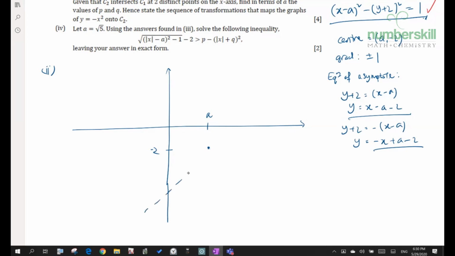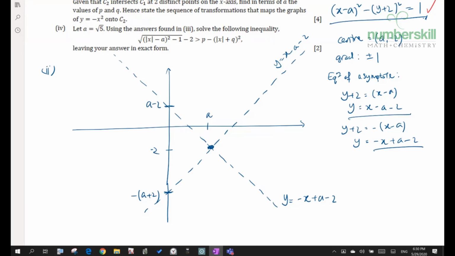So let's add in the dotted line now. Pretty obvious. This one is the one with the positive gradient, so you should label it as the one that is x minus a minus 2. In other words, you also somehow know this already, right? This is just negative of a plus 2. So who says you don't know a, you cannot draw anything? You can draw almost everything, as long as you are clear. So similarly, another crisscrossing here. Must pass through the center. So there you go. This must be the one with the negative gradient, negative x plus a minus 2, which means that this intersect is your a minus 2.